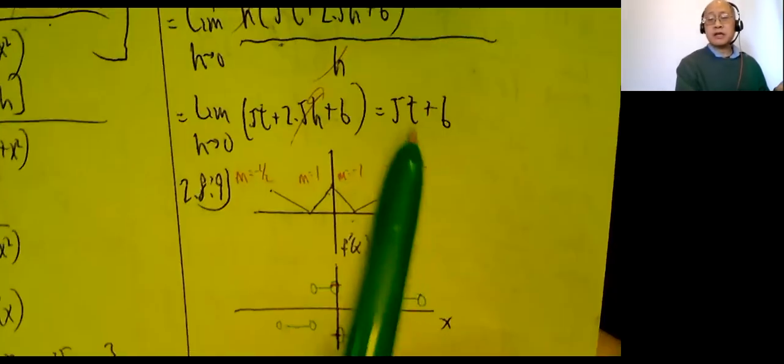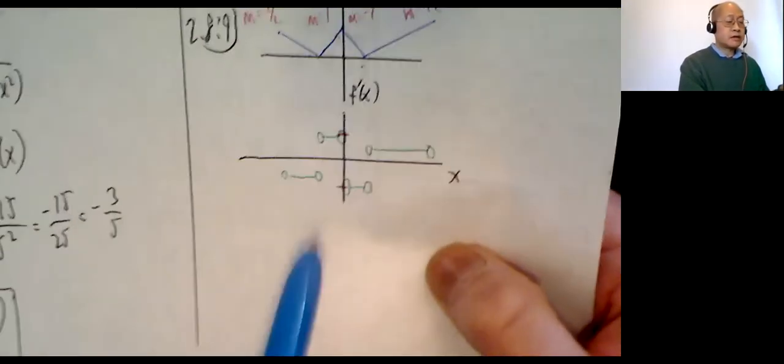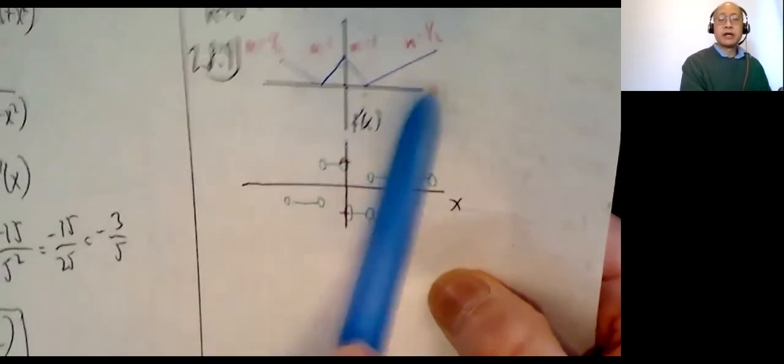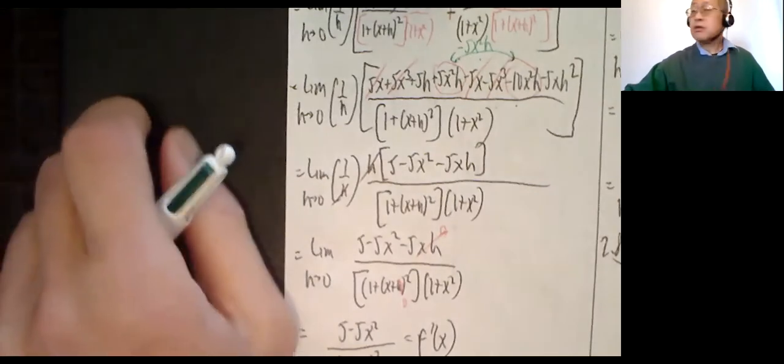Okay, so we're just about out of time. Next time you'll be seeing graphs like this. So there are some problems in sections 2.7 and 2.8 that involve graphs. So I'll start showing you some of that next time.